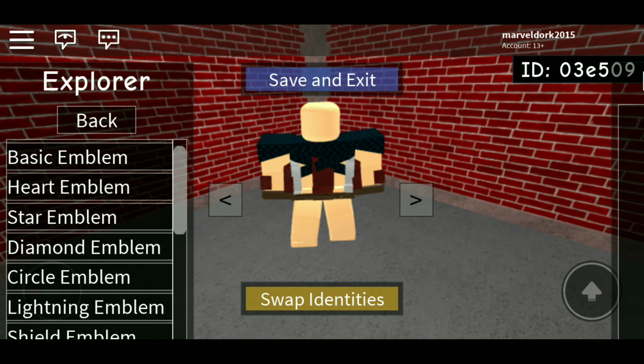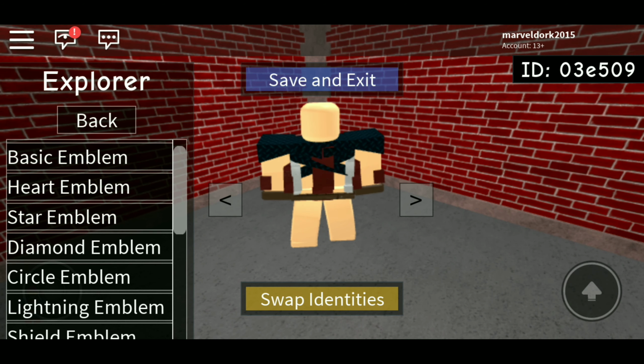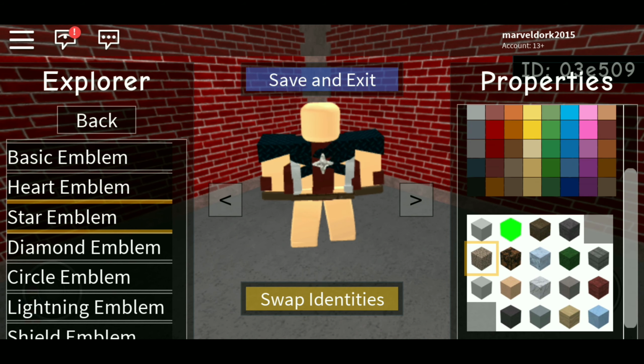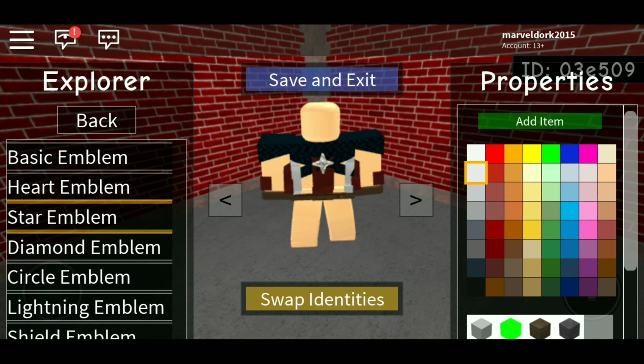Into emblems, you are going to give him a star emblem. Okay, a star emblem. That's a bit better. You are going to make it the 2nd white down, and for the texture, use this texture because it kind of gives it a more shiny effect. It looks a bit weird, but it really does look a bit better than all the other textures.